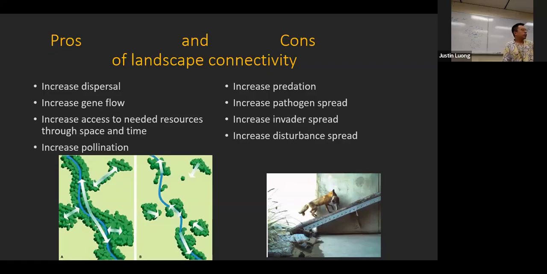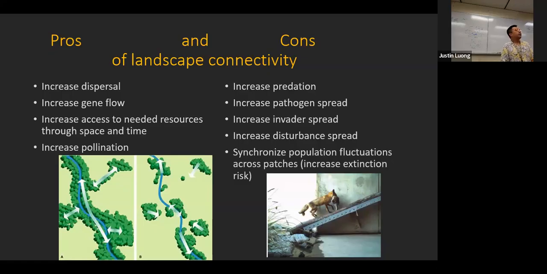Decreased connectivity could also increase disturbance over time. There are more areas that could experience disturbances. And then you might have issues with synchronizing population fluctuations across patches, resulting in mismatches with symbiotic species over time that are well adapted to certain species. Maybe that patch doesn't do well that year and they die off. And then these symbionts, whatever they are, are looking for that population at that time of year, and the other ones are out of sync and they're no longer able to use it. And that can cause issues as well.